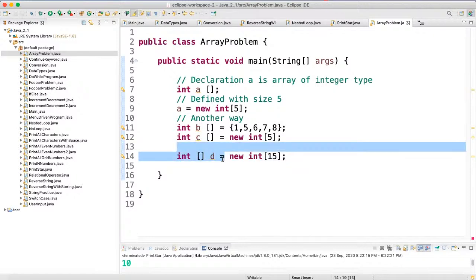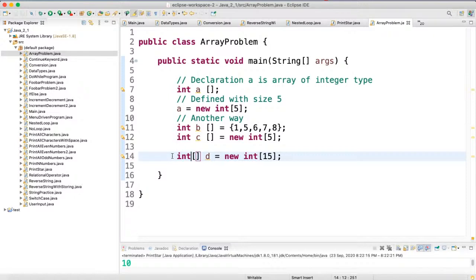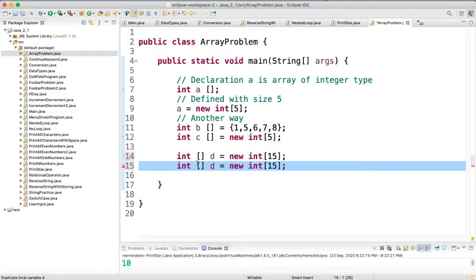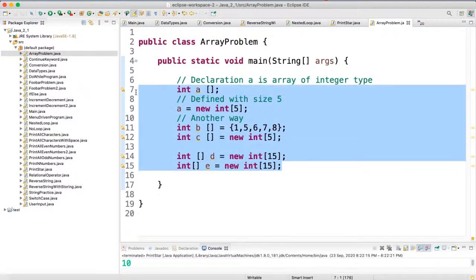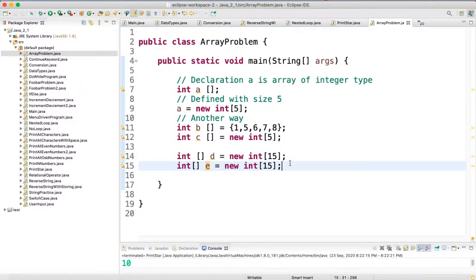Like in this case, it makes it more readable, that yeah, we know this is the array which is coming on, right? Or you can also write it like this. You can write like this also. So I'm telling you these things because many times in some quizzes you might find different syntax, right? So that's why you should be aware of all the syntaxes, like how you can define arrays in Java. Okay, so these are different ways of declaring arrays in Java. Is it clear to all of you?